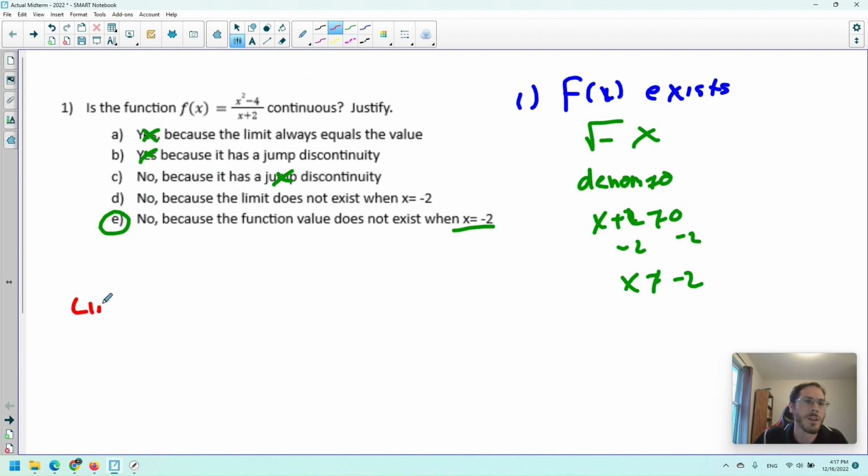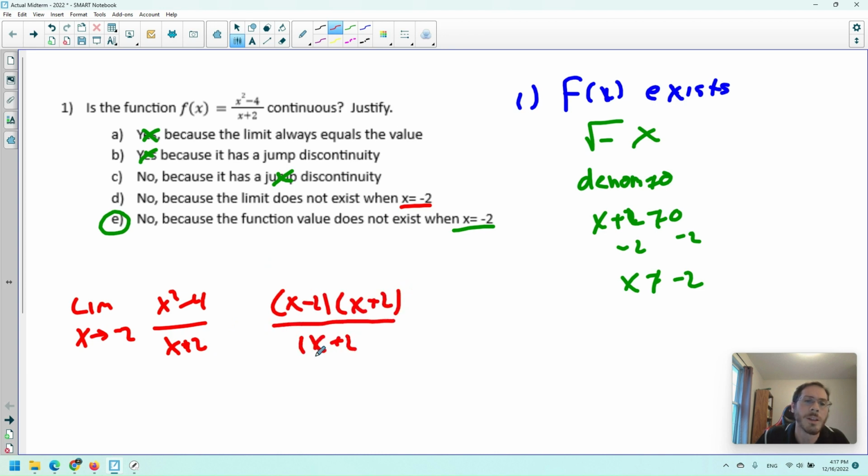To do the limit here, the limit as x approaches, here we would try negative 2, because that's what we want to find the limit of. X squared minus 4 over x plus 2. We have actually a couple options at this point. Since we did L'Hopital, if you want, you could L'Hopital this one. This person had wanted it to be one from unit 1, where we did factor cancel with the continuity rules. And so we would get x minus 2. So when we plug in negative 2 minus 2, we get the limit to be negative 4. So the limit actually does exist. The limit would be negative 4. So we can get rid of d also affirmatively.